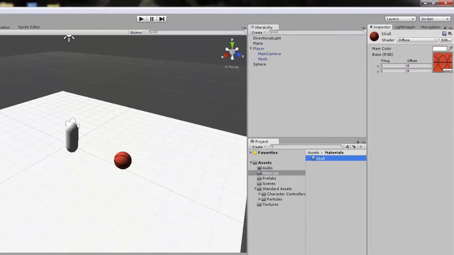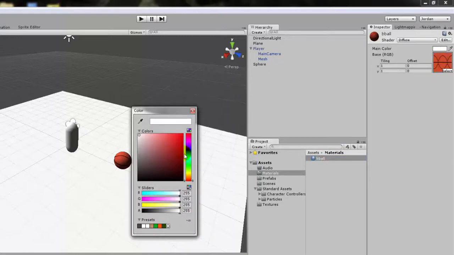So if you click on that, notice the texture that it's using here. If you don't like the color that's showing up there, if it's a little pale for you, feel free to change the color here. You can change the color to blue, white, red, whatever you want to do. Alright, I'll just change it back to white.